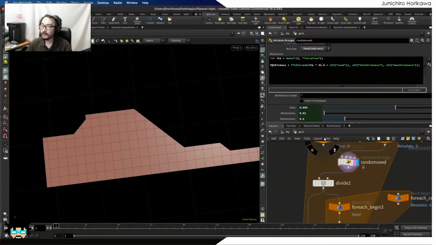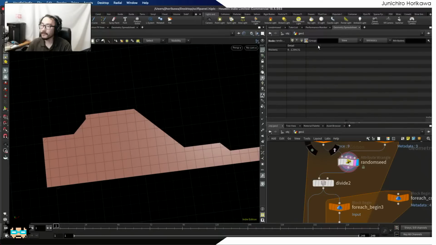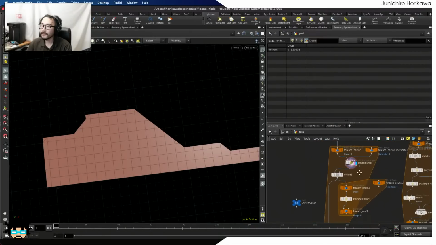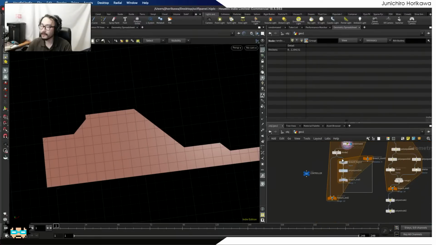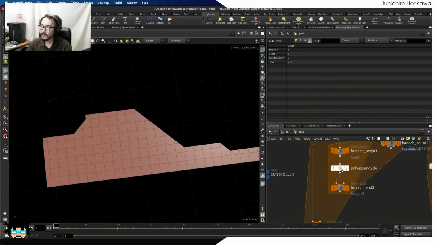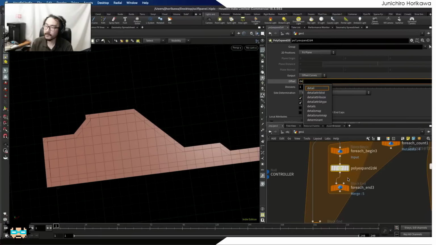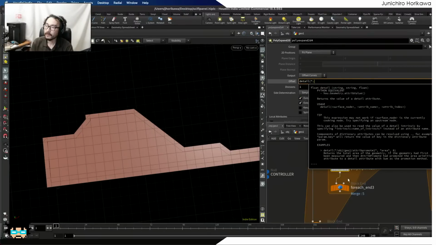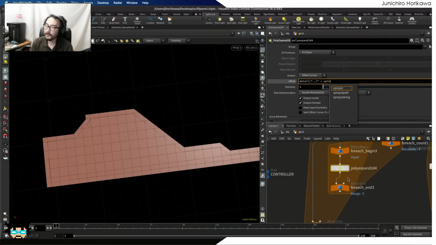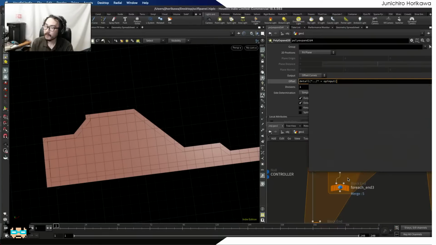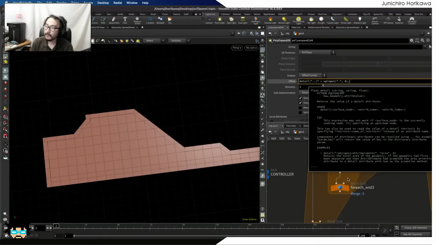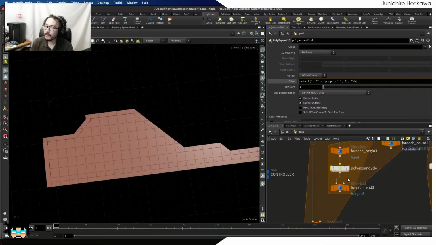Okay, now if I look at the detail, I should be able to get this thickness. Now let's try to access this one inside this loop. I'm going back to this poly expand 2D, looking at this offset right here. I'm going to get the detail attribute detail, get the OP input, get the self attribute named thickness.